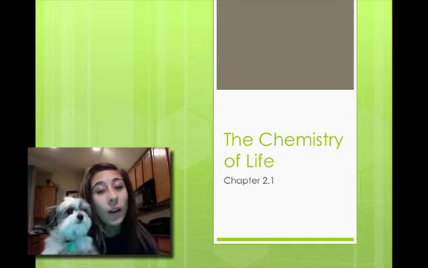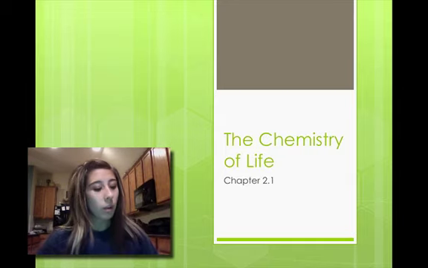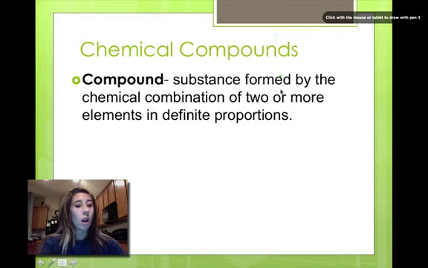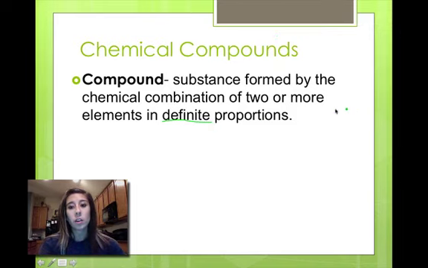There he is. Okay, so let's talk about compounds. A compound is a substance that is formed by the chemical combination of two or more elements that are in definite proportions. When we mean definite proportions, we could also say specific proportions. When we talk about water, it's H2O. It's not H3O or H4O.